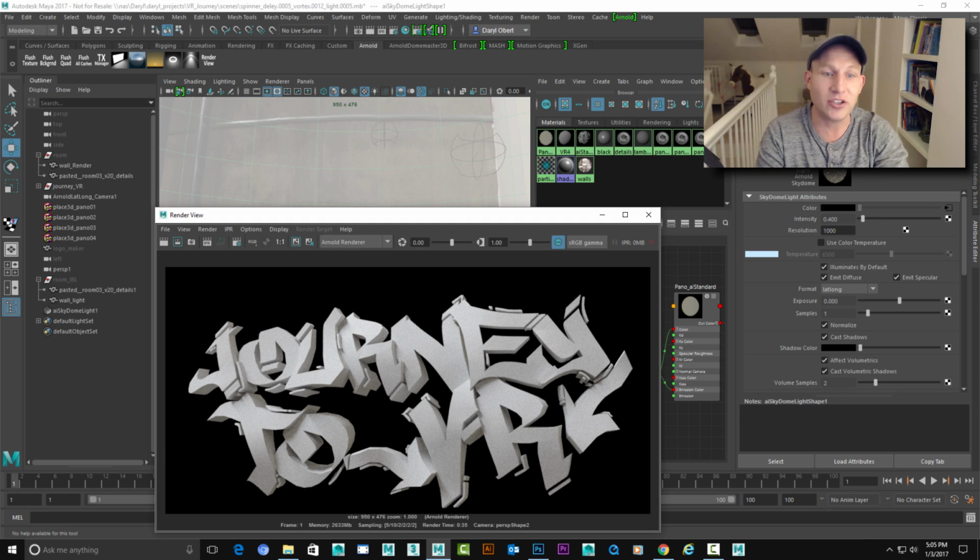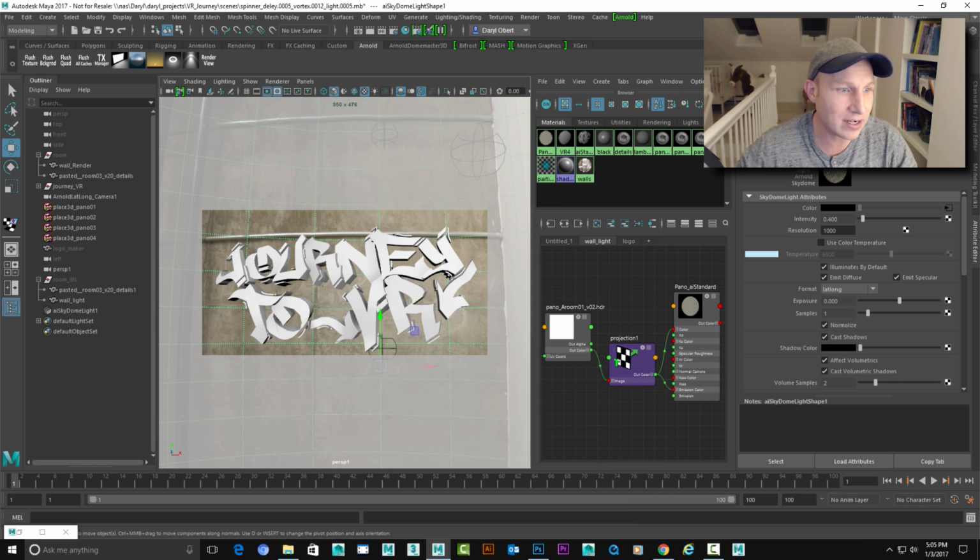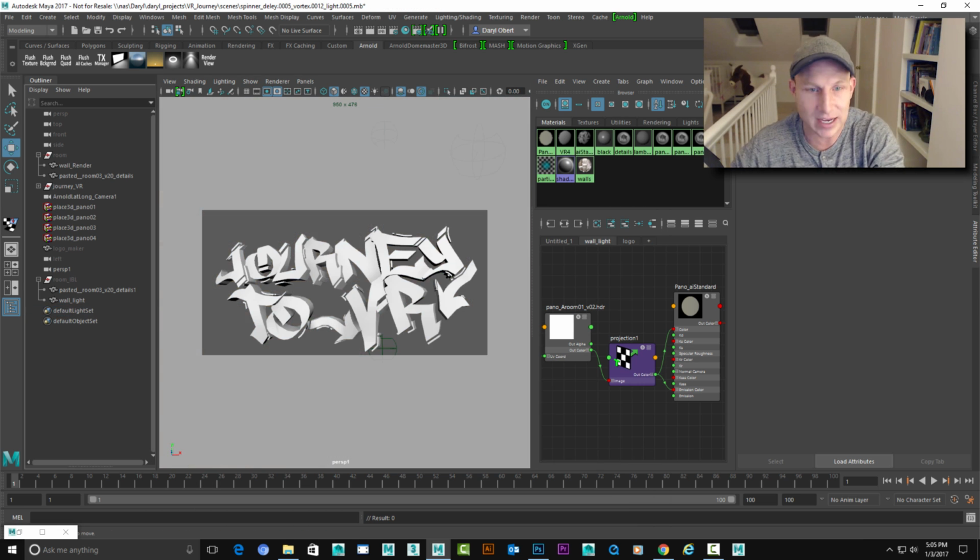So the end result looks good, it's kind of accurate, but it's not as good as it could be. What we're going to do next for the second version is actually use that same spherical information, but this time we're going to project it onto the actual geometry, and the geometry becomes the light source. So we'll save this image out so that we can flip back and forth to it for reference. We can go ahead and delete that AI Sky Dome. We don't need that guy anymore.